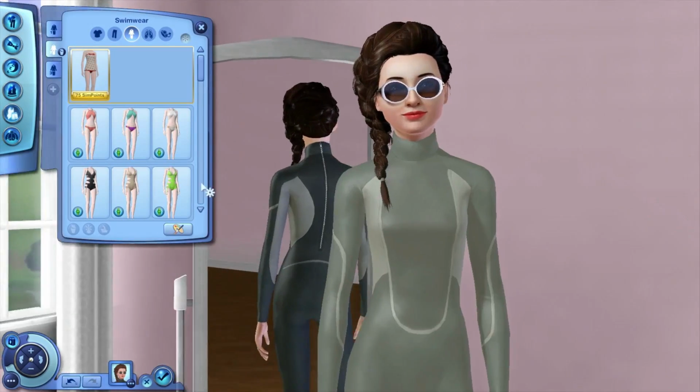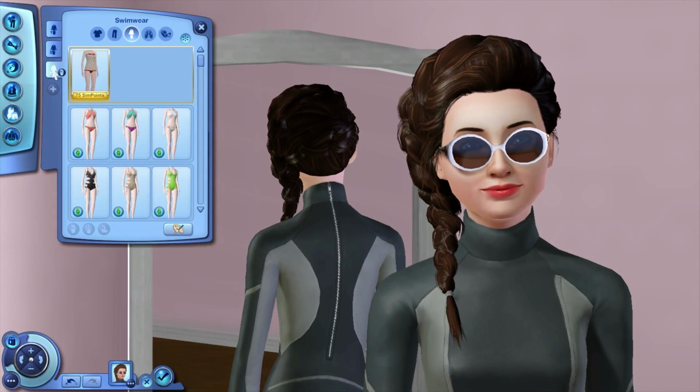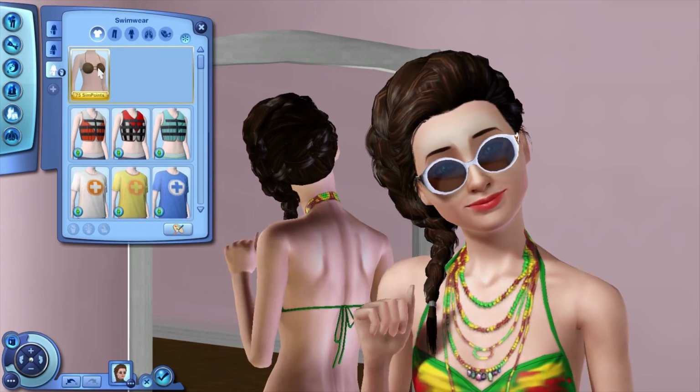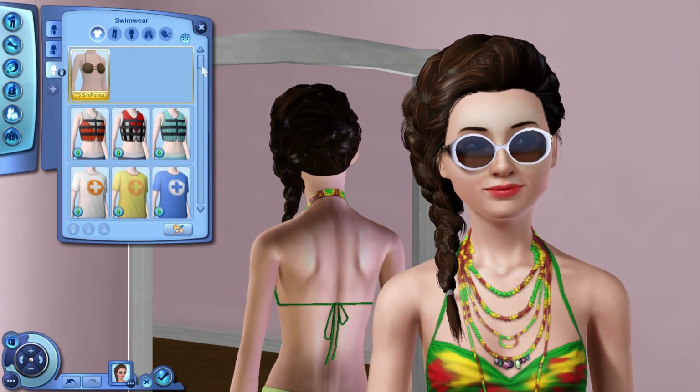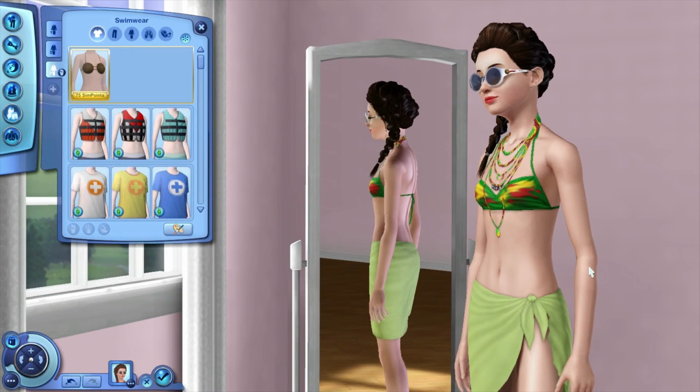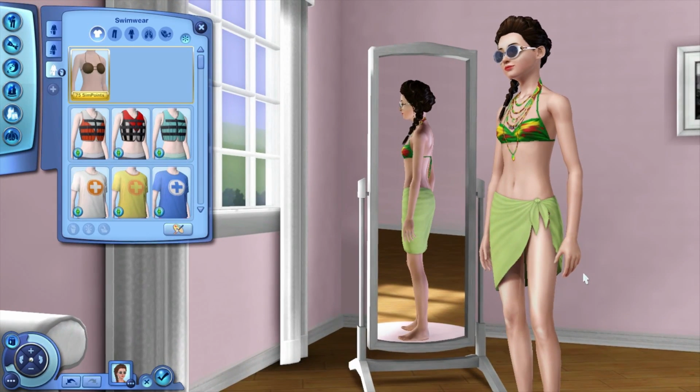We're gonna go on to the third outfit. I love how I have almost all of the store content, but it still tells me, oh, do you want to buy that? I think it's a weird thing with my game. Okay. So there's another top, actually, that I have to show you. I'm so sorry. I'm starting to lose my voice, and hopefully I'm not getting sick.